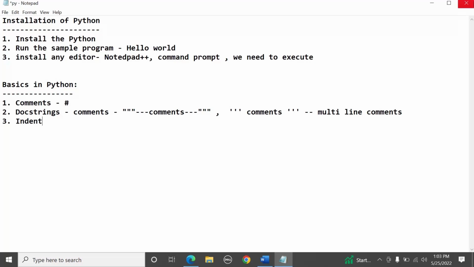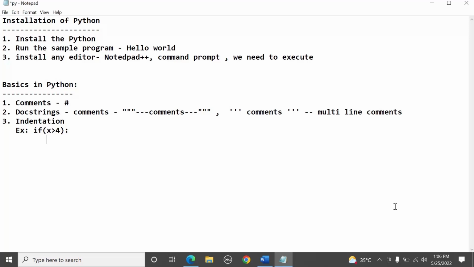Indentation is nothing but providing some space. For example, let us say if x greater than 4, you need to give a colon first, and then you should not write the program from the start of the line. Give at least one space, or two, or three spaces.